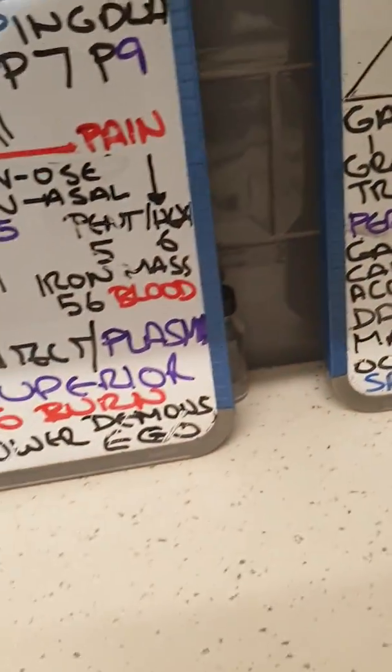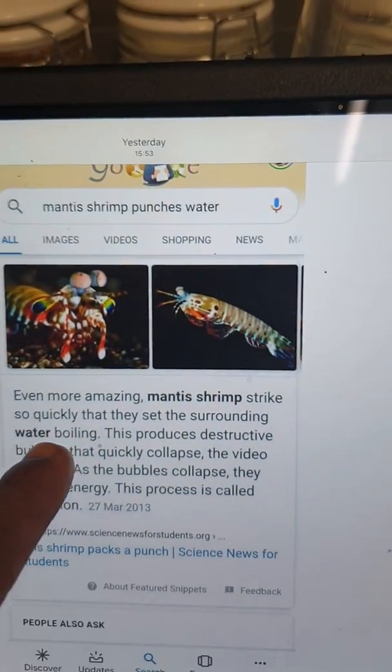So, there you can see that light, proven, contains water, holds on to light. Inside of water is light, and you can punch it out of it. There is a pistol shrimp. The pistol shrimp does the same thing. These two here, they do it. This does the same thing, right?